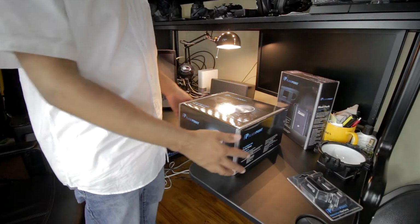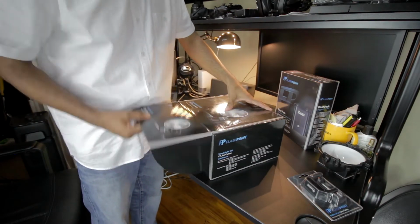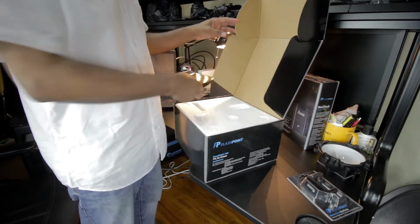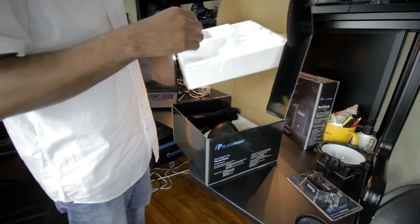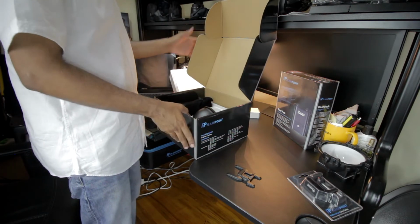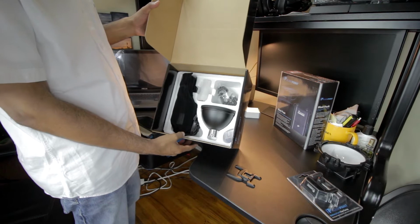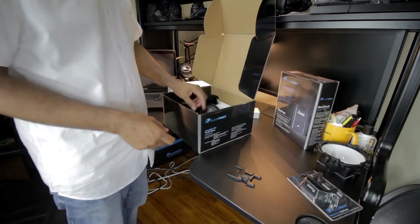Alright, so we're going to get right into this. This is the actual flash itself. And let's see what we got here. As always, a little manual. So a little stand right here. You can see how that comes set up in there, nicely protected with the foam and all that, so that's always good to see when you get that.